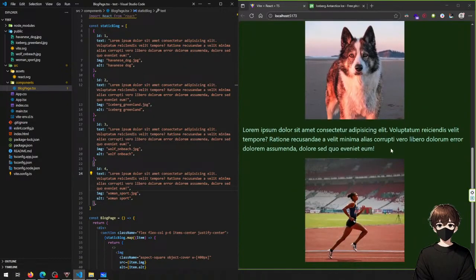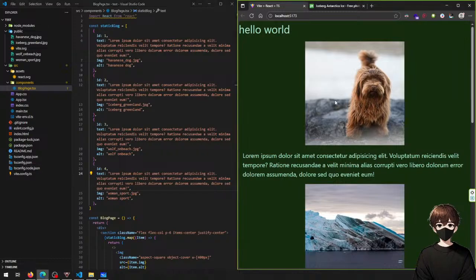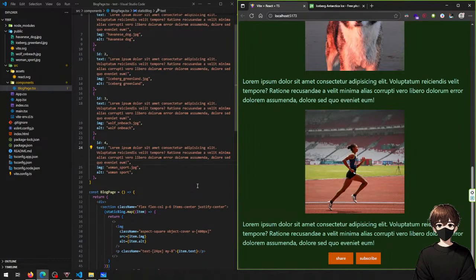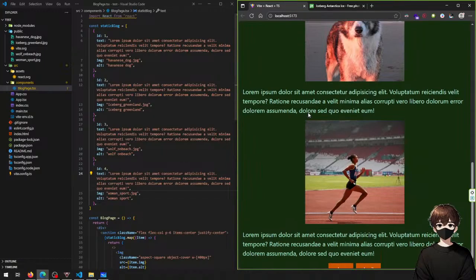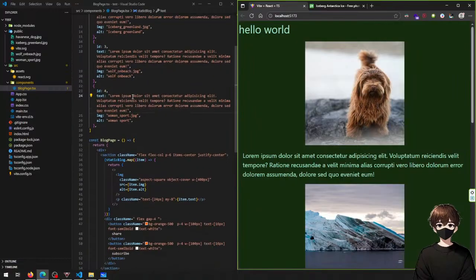So they all have the same text, just for now, but different images and alts. On every page, I want to see that, and on every page, I want to see the subscribe button. So this is the blog page, right? But this is not the real page yet. This is how I want a blog page to look.